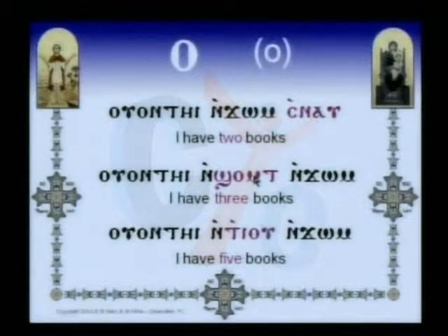But if I have 3 books or 5 books or 10 books, it is O1T and Shamt in Gom. You put the number first. O1T and Shamt in Gom. I have 3 books. O1T and Etu in Gom. If I have 10, I'm going to say O1T and Meat in Gom. So the only one that is the other way around is the Isnav, that it always comes after the noun that it's describing the number of.